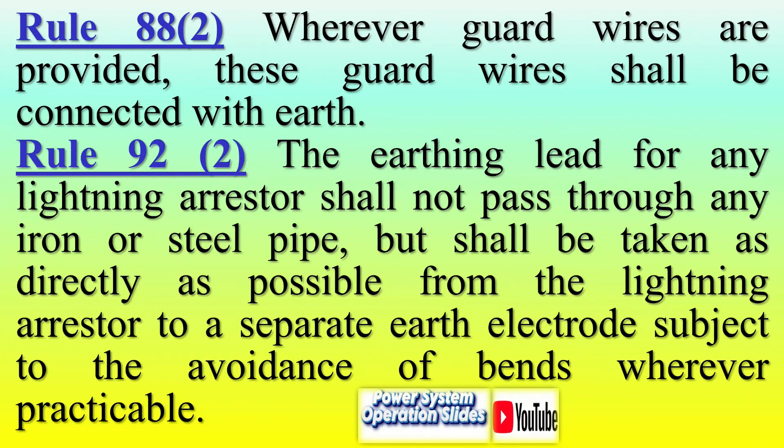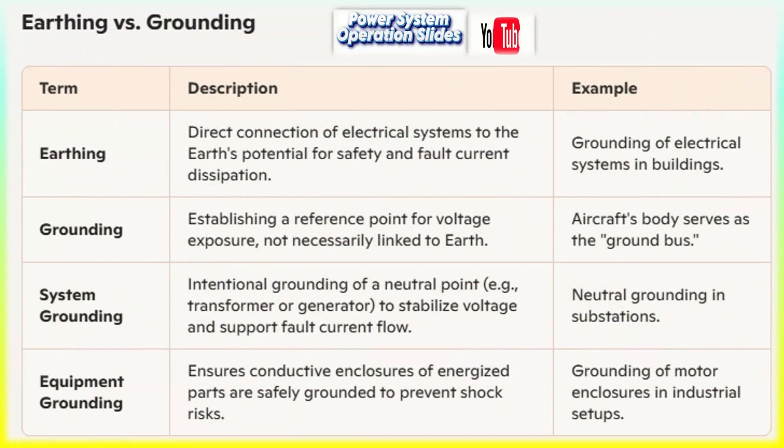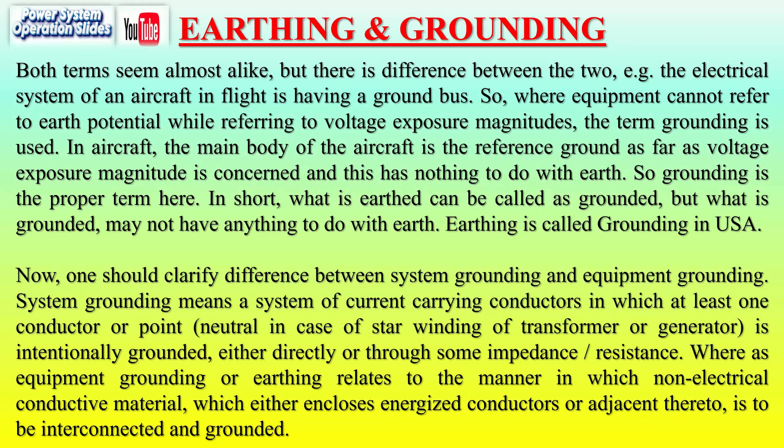Design considerations for safe earthing systems: the effectiveness of earthing systems depends on rigorous design parameters. Impedance management — grounding conductors must have low impedance to safely carry fault currents without creating dangerous voltage drops. Thermal stability — grounding components must withstand high temperatures generated during fault conditions without sparking or overheating. Protection against voltage gradients — suppressing potential differences on the earth's surface ensures safe operation of control and protective devices. Efficient earthing minimizes risks like electrical shocks, fires, and equipment damage, making it an indispensable feature of modern electrical systems.